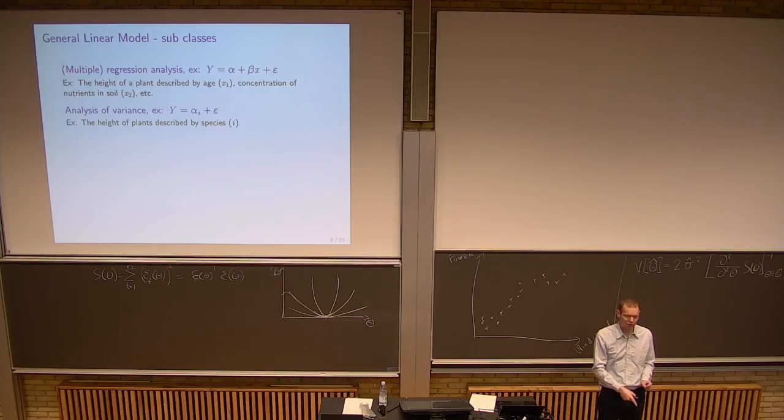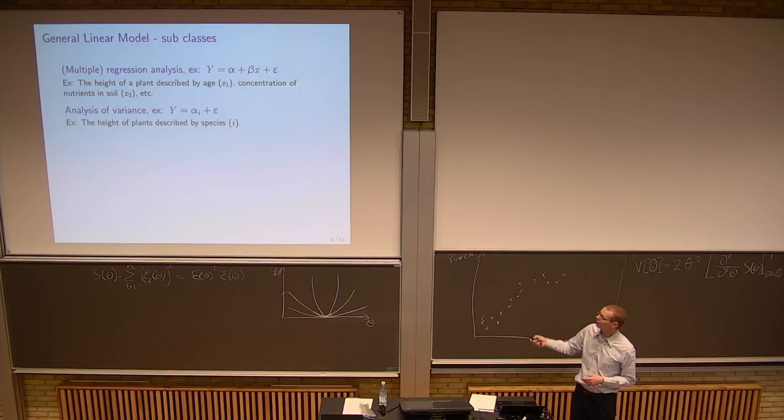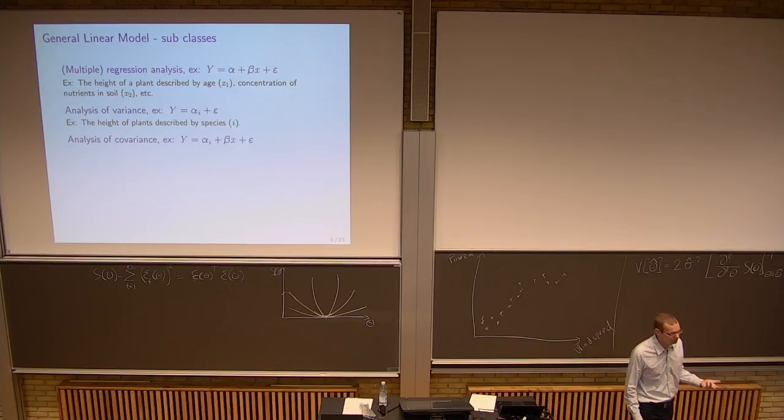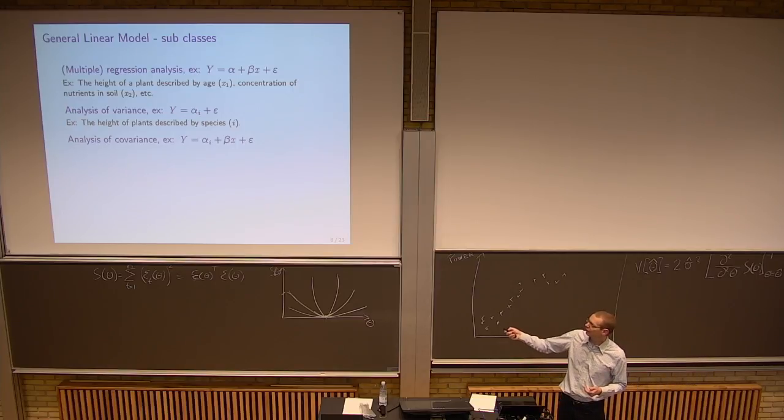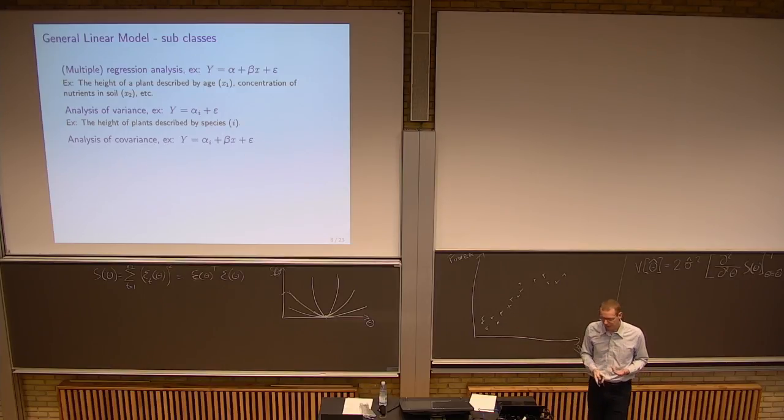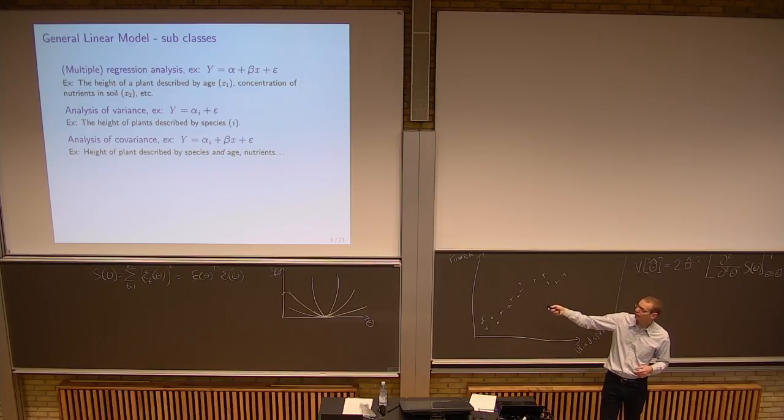Then you get a parameter that represents the first one, what is the value for the reference species, and the second one represents how the second one is different from the reference. If you have a third species, you just add a third column. Keep going. So that's how you do it, just in words, and you can combine the two. What if you have both different species and some different predictors that you want to use? Then you can have these indicator variables and you can have some predictors there. Basically, just combining the two models above.